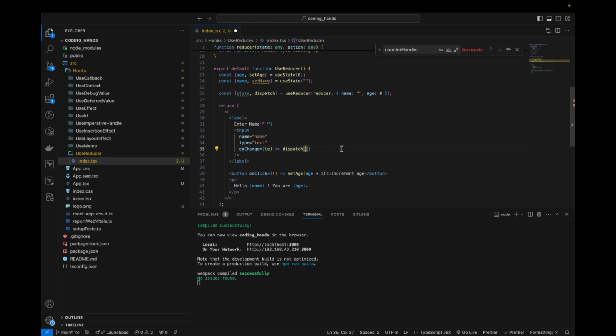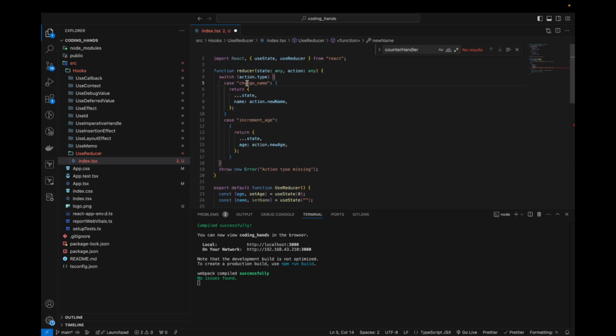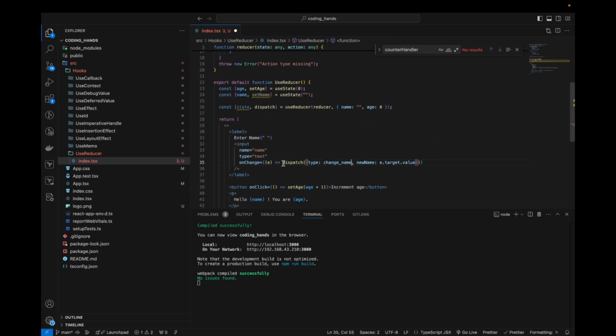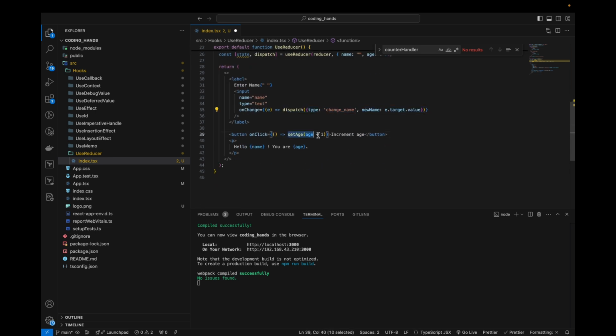So it needs whatever the type is, and comma new, let's consider this is new name, right? What is the type here? Change name. The same for this also.